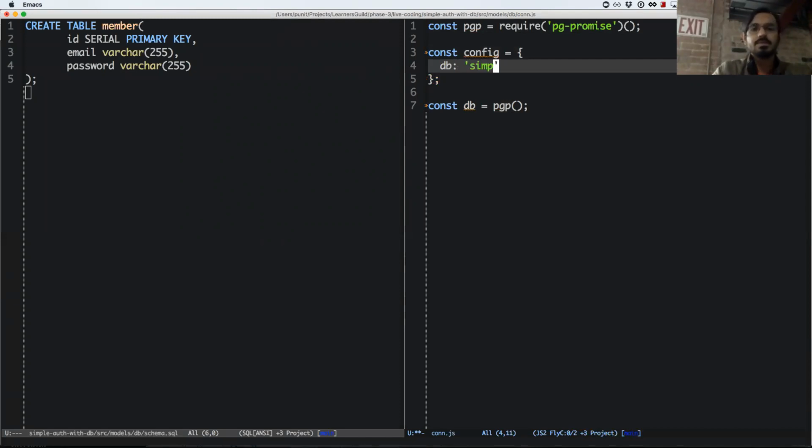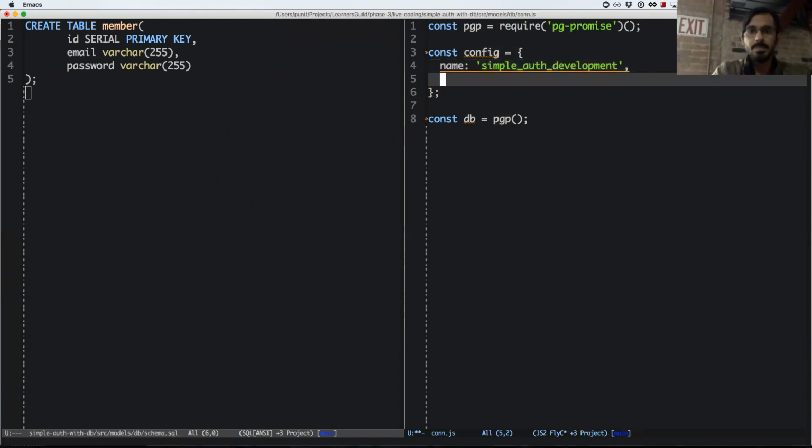so what's the app, simple auth, right? Development, using this name. Host.